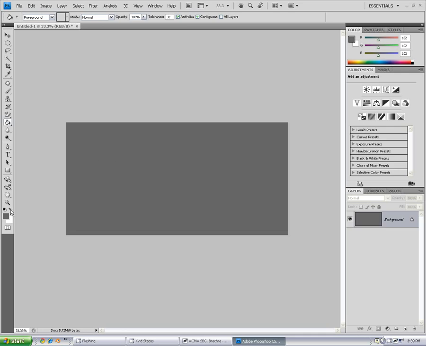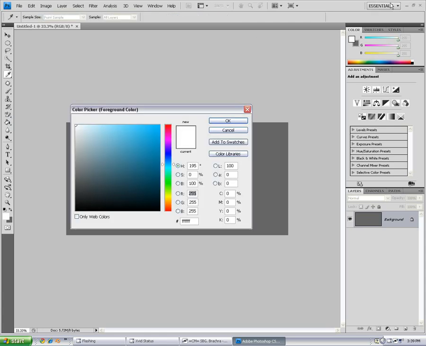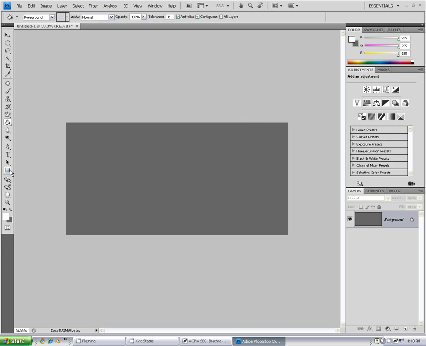Alright, so the next thing we're going to do is switch our colors and change the new foreground color to completely white. If you just go over here and click and drag it to the far top left corner, that'll give you complete white. And we're not going to fill that one. We're going to click on the text tool, and then type in whatever you want to be your text that we're going to be editing.